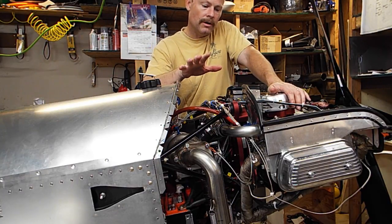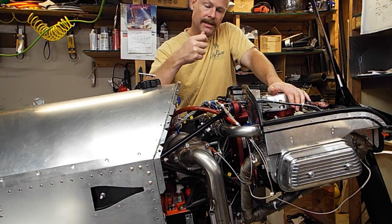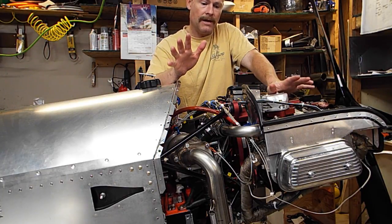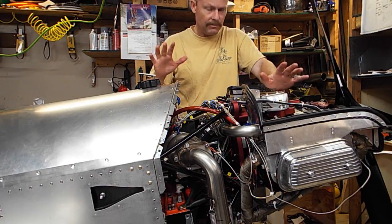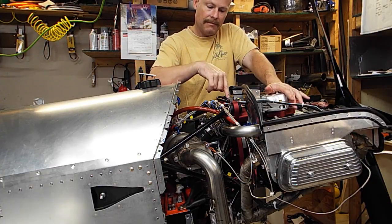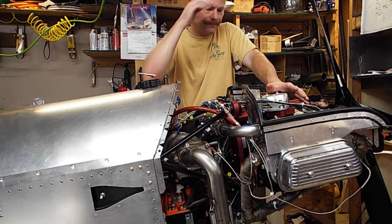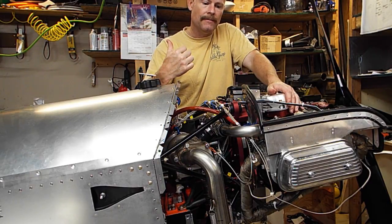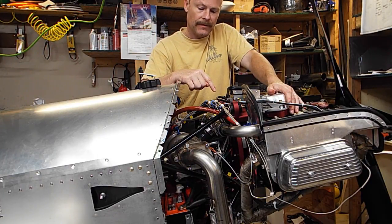So my assumption is, cutting my mags did not do anything, but cutting out my coils, for some reason, actually disconnected my mags. I don't know what's going on, so I have to investigate, figure out what happened. And like I said, my mixture cutoff worked fine, so that killed the engine. So that was the one thing I was sure of. But my RPM wiring, my mag wiring, and my coil electronic wiring is not wired right. So now I have to troubleshoot that, figure out what's wrong, and then I'll have to go back to the RPM drop that I experienced, which was 150 RPM drop. So I'm assuming that's going to be my timing on my electronic ignition.